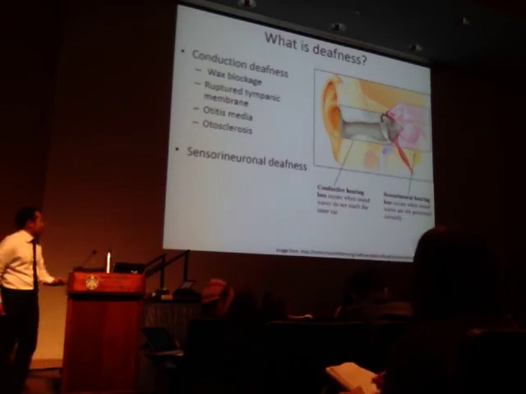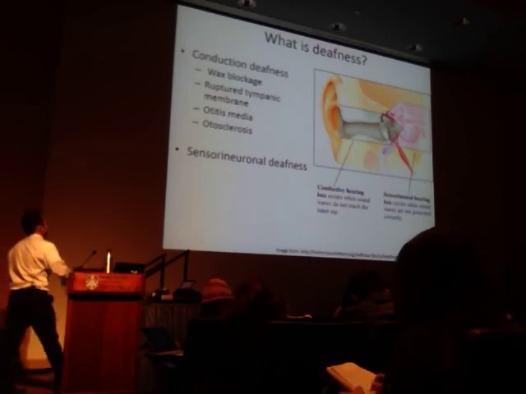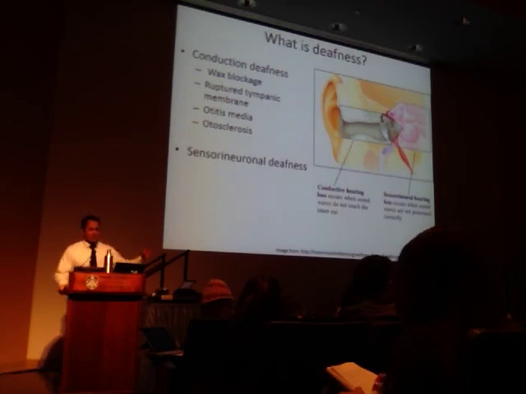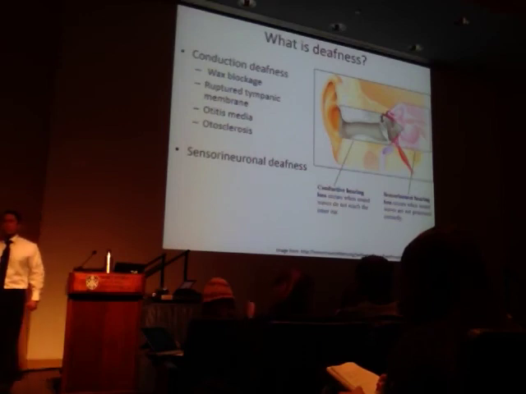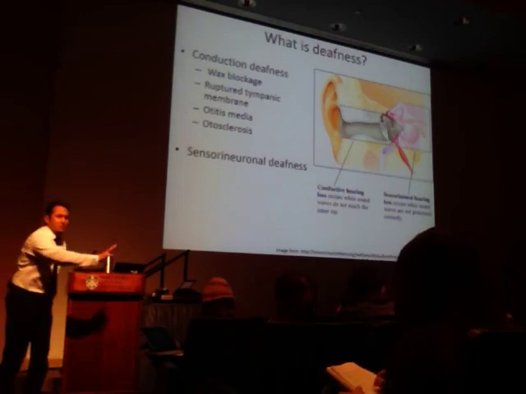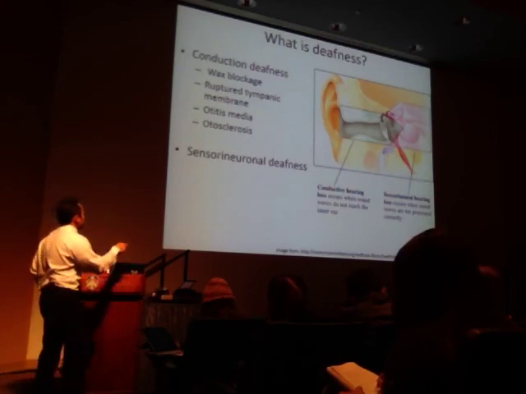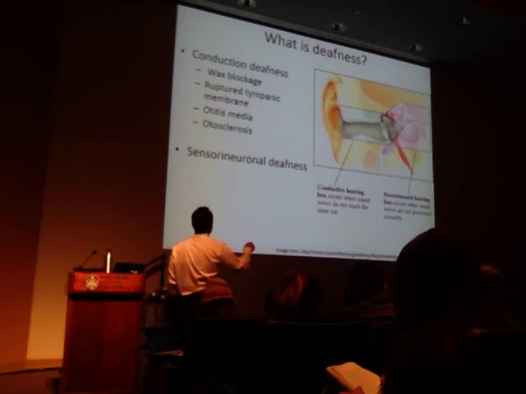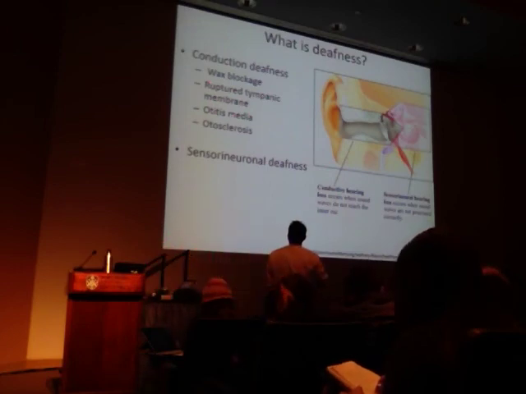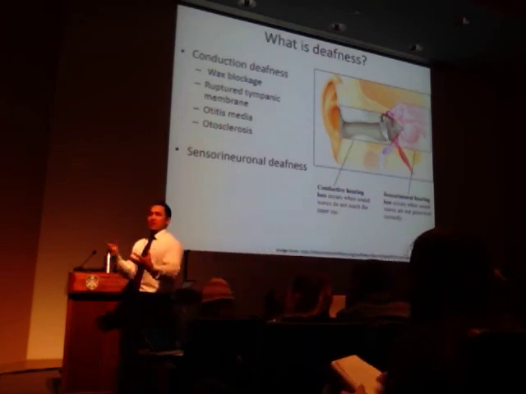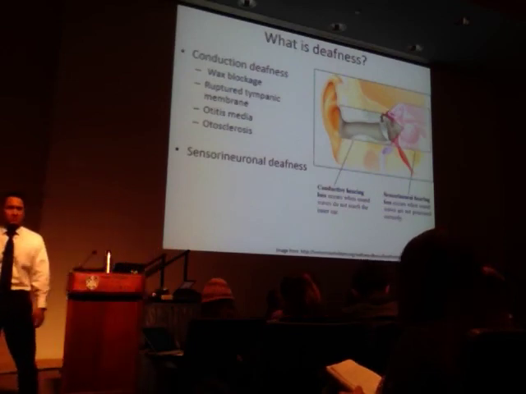It's modified over time. So if we look at two major types of hearing loss, otherwise known as deafness, we can have things called conduction deafness. Conduction deafness would be the inability to transmit the signal down the canal. You can't conduct the signal. So things like wax blockage, if you rupture the eardrum or tympanic membrane. Otitis media. This is where you've got fluid that's collecting around the ear ossicles. Okay?